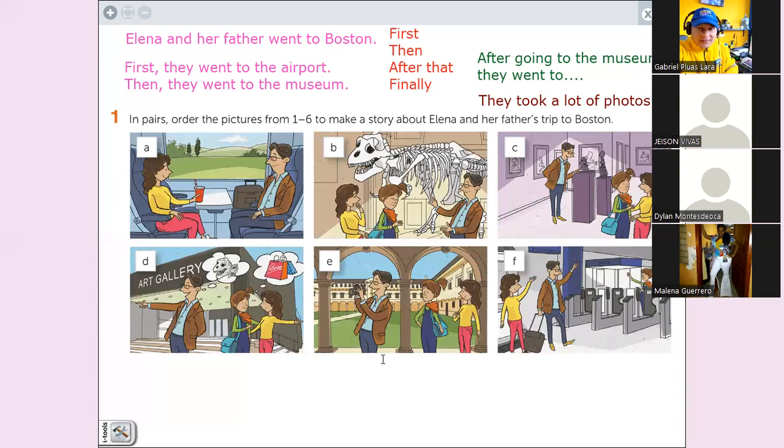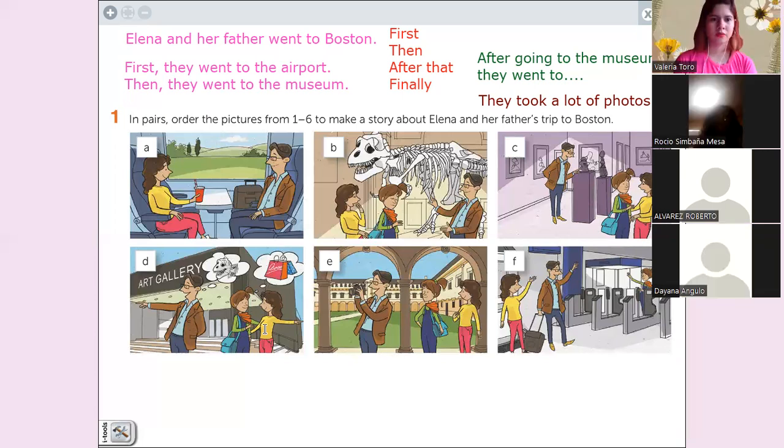Elena, this is in the train. Elena, this is in the chopper. Elena and her father airport is bye-bye.